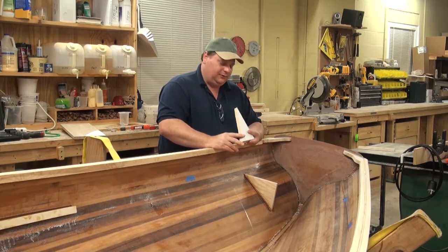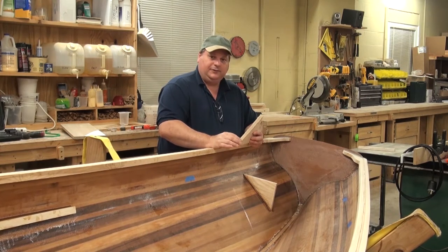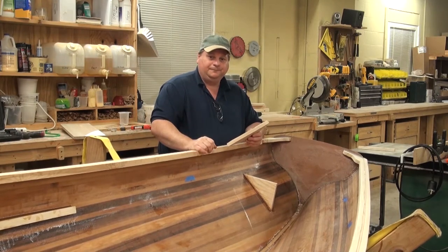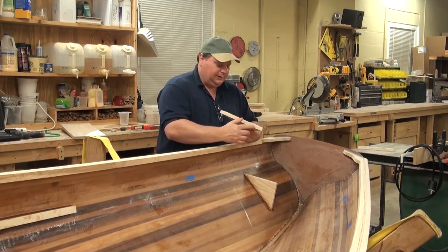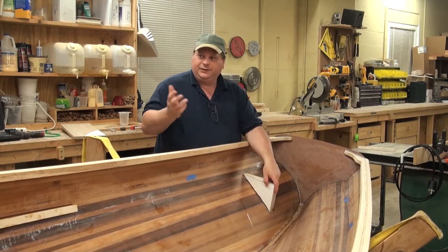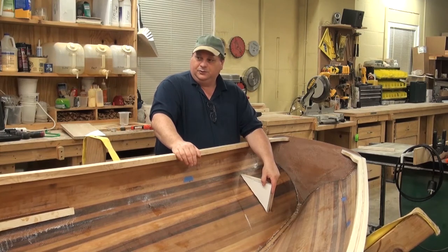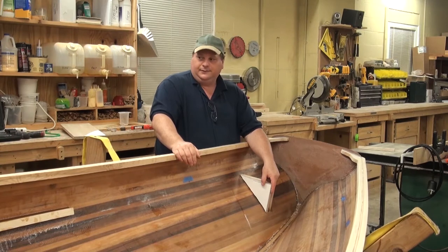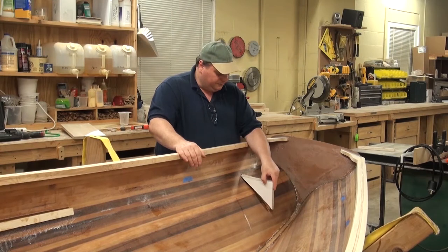Now, I'm not going to lie to you. You can put this in a bench vise and take a rasp to it and then sand it down and all that. I take it to my spindle sander, and I put the table at a little angle, and 5 minutes later, I have a nice smooth curve going there, okay? The spindle sander, you've seen us use it throughout this boat on a number of projects. You can pick up an inexpensive one for, you know, $120 or so. If you're going to invest the time and energy on making this boat, I'd probably recommend getting one of those.